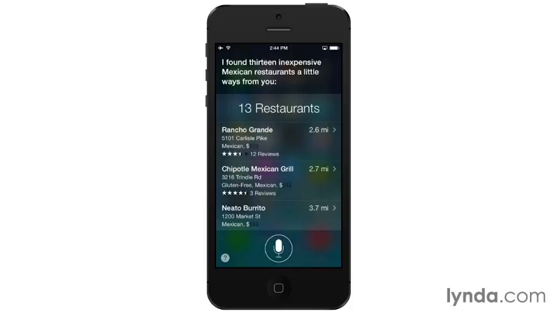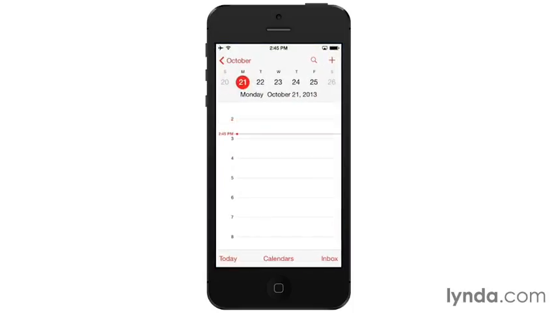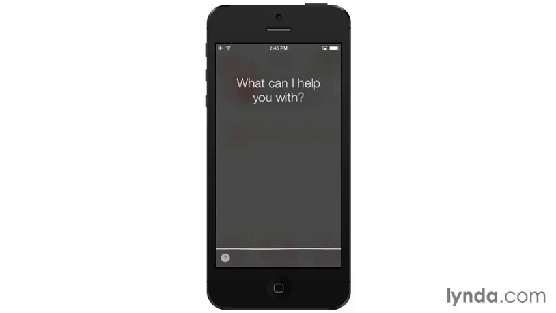Other things you can use Siri for include launching applications, such as open the calendar. That takes me right into my calendar app. One of the new capabilities of Siri in iOS 7 that I really like is the ability to go into an app's settings directly from that app. Go to Settings.